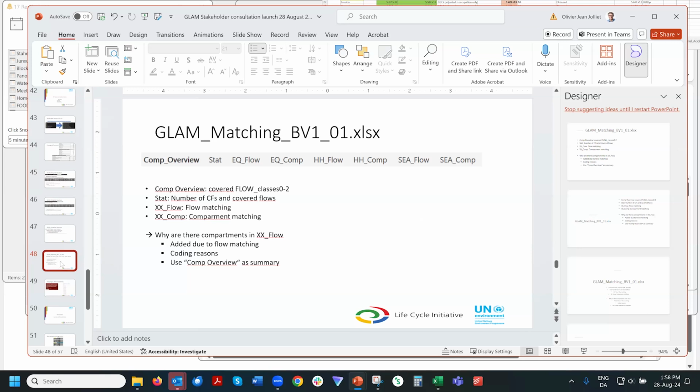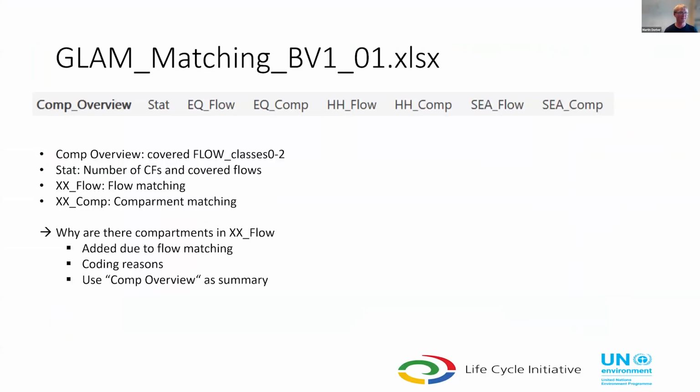Here, the matching. Yes, and now I said that we have done a matching towards the EF nomenclature, and you can find the matching that we have done in this GLAM matching beta version 1_01 file. So this is really the file which makes the transition between the researcher's version and the practitioner's version. And I would like to point out that the matching that has been done was always a proposed matching, and I always checked with the model developers themselves whether this matching is appropriate or not. So I think this is really a unique case for GLAM, that there was a dialogue between the implementation phase and the matching phase.